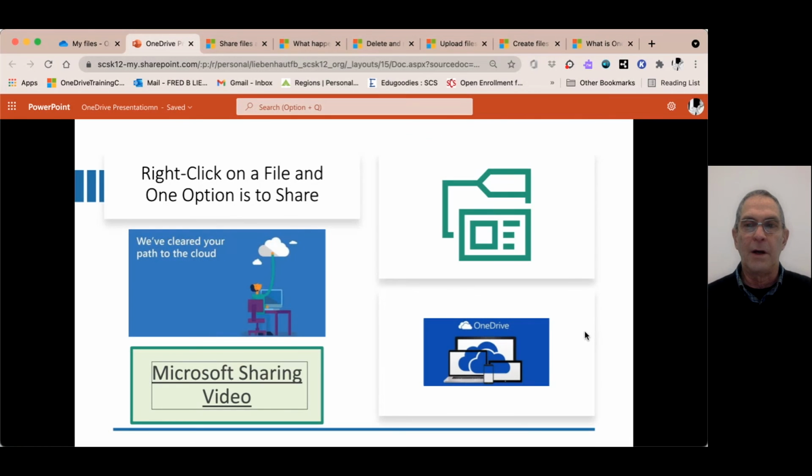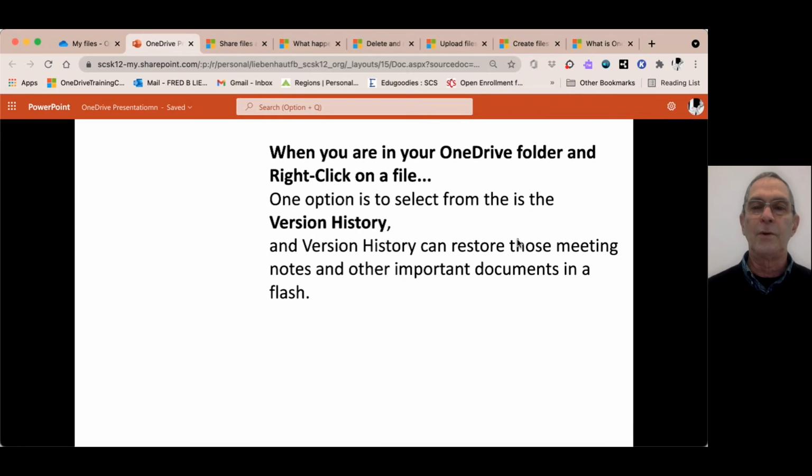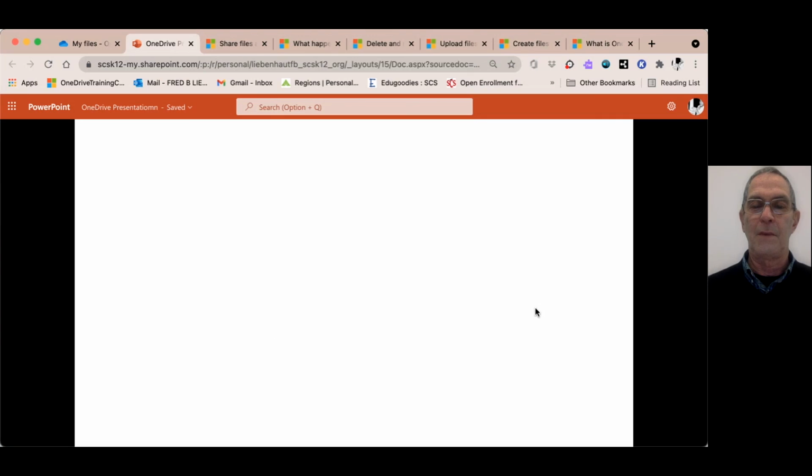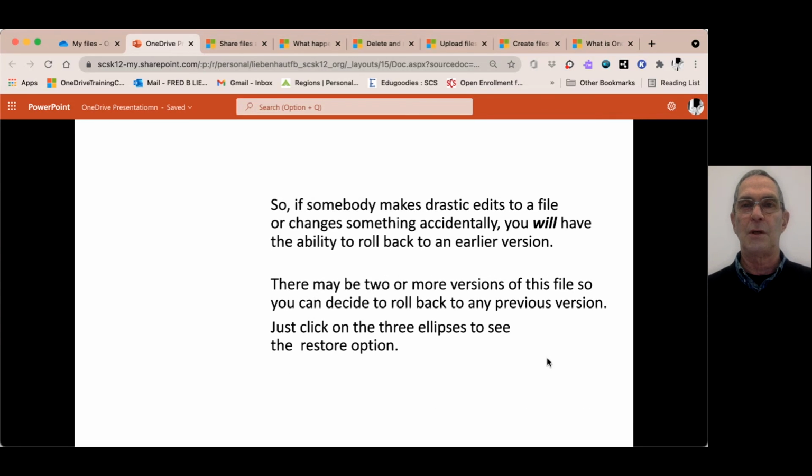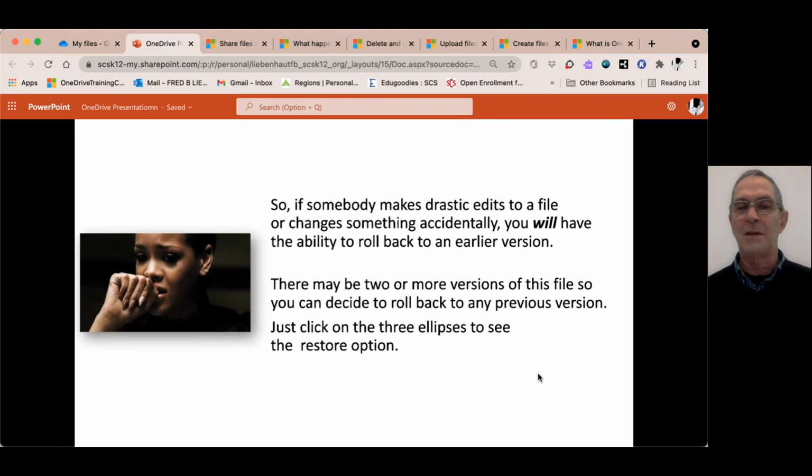If you're working on any Office document, just click the share button, right-click, share, hit the little arrow to share. It's all good. When you're in your OneDrive folder and you right-click on a file, one thing you can select is the version history. And that brings up previous versions of a file that may have gotten messed up.